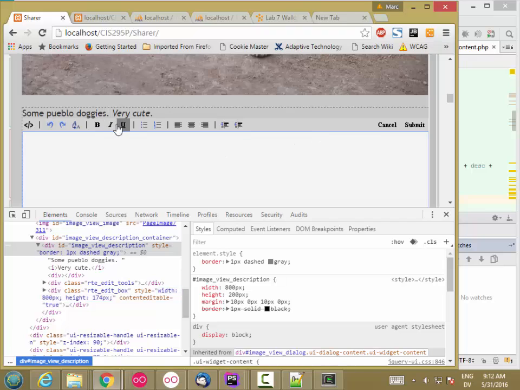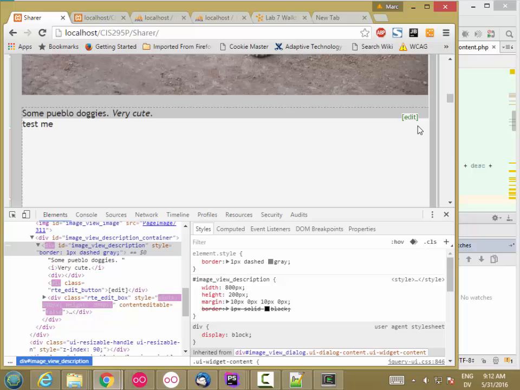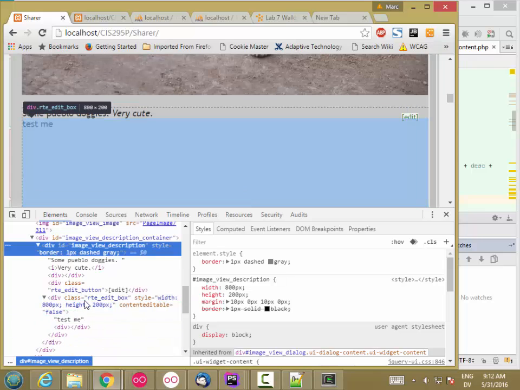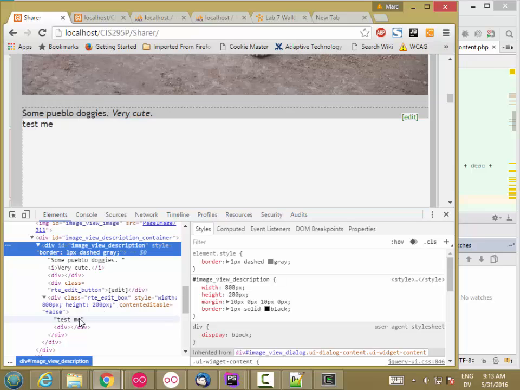Yeah, it's not actually going in the text the way it's supposed to. So let me take a look. Test me. Submit. Oh, it actually needs to go in the rich text edit box here.